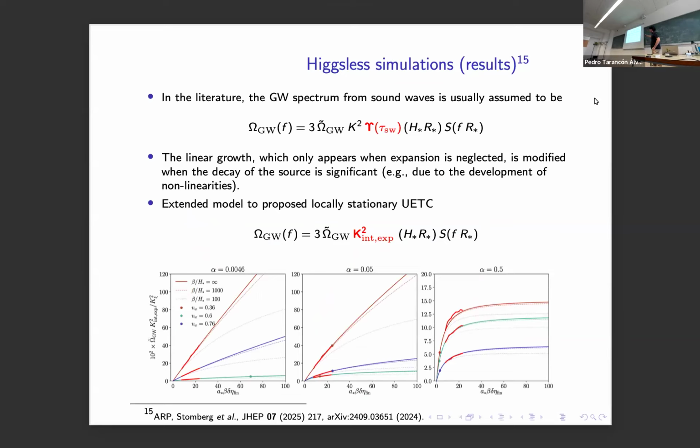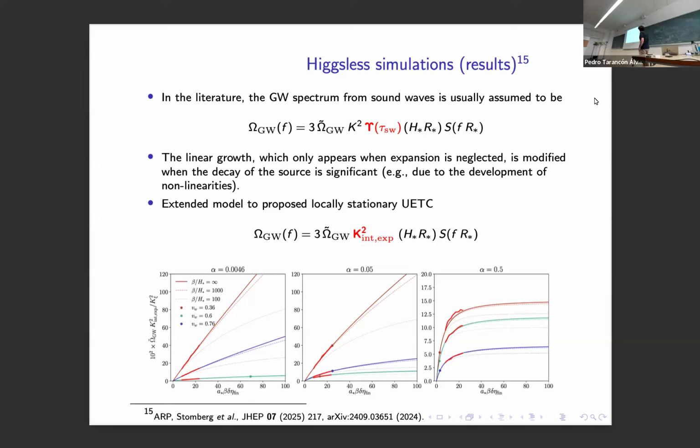But basically, it's of course just a model that we're trying to do. One should go into the simulations and include expansion and try to understand exactly what's happening also at later times. But the interesting part is that for strong phase transitions, due to this decay, what we observe in the simulations is that we are starting to get to some saturation value.